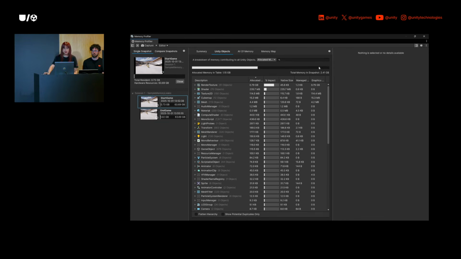And then over here, we can see the breakdown of all the Unity objects, and you can view it with allocated, resident, or allocated and resident. So the good news is that this now works, because in the past you were only able to see the allocated. So yay, we got it working now.